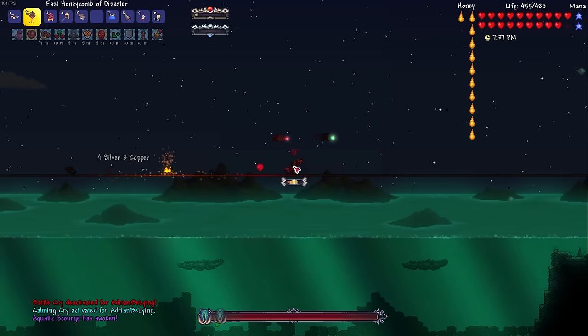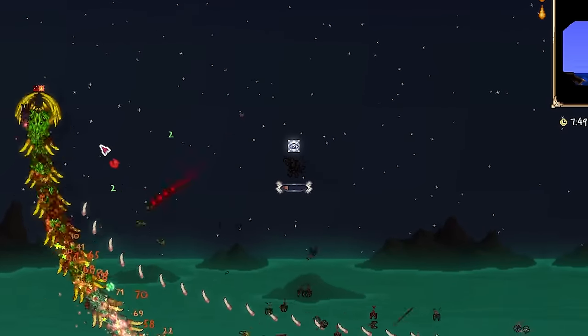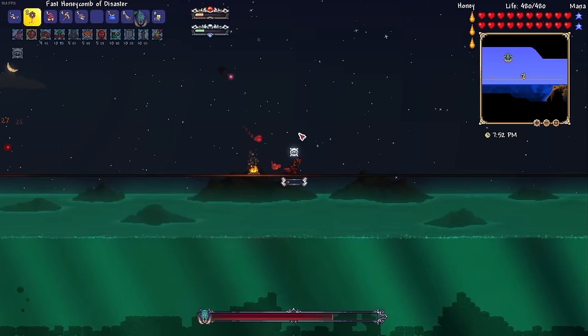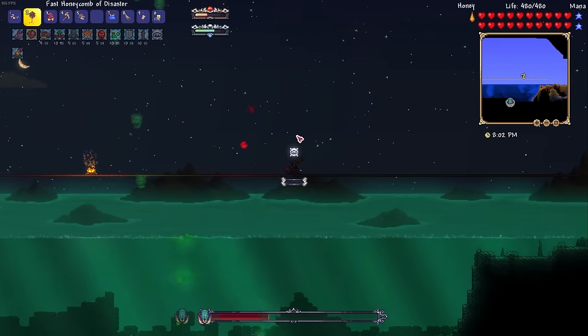But we finally gathered enough materials to summon up the Aquatic Skirt. And let me just say, our specialty really is penetration. Oh, look at that damage, baby! What am I saying? All right, hold on. We gotta let our honey regen.